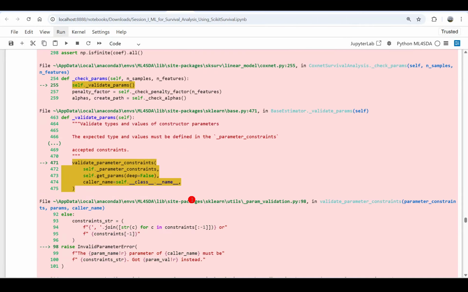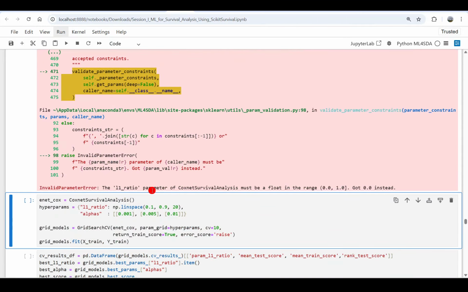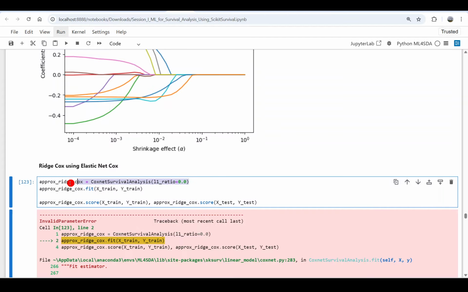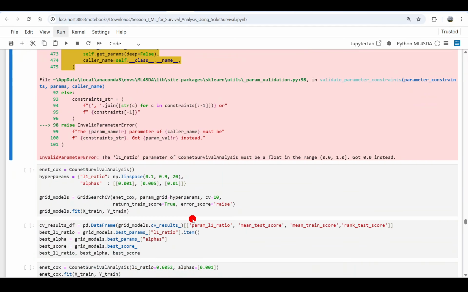So here, even if this L1 ratio is 0, even if we assume this model is similar to the ridge Cox model, the L1 ratio parameter should be between 0 (exclusive) and 1.